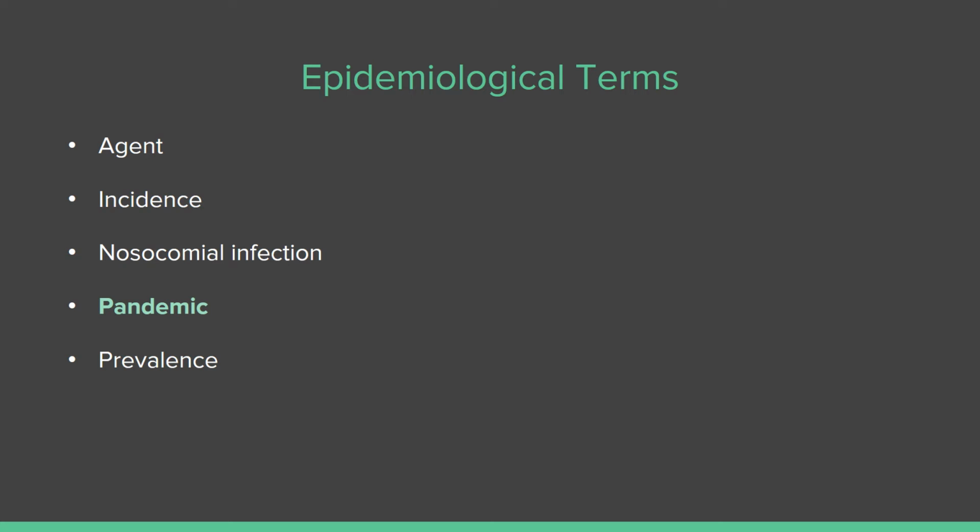The fourth term is pandemic. A pandemic is an epidemic that has grown to the extent of a worldwide scale. Although MRSA is not currently a pandemic, it could someday become a pandemic because it is a growing worldwide disease. Many people are not informed about this disease, which is why it is crucial for epidemiologists to educate people about this disease.